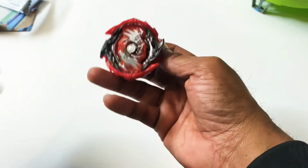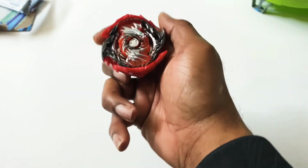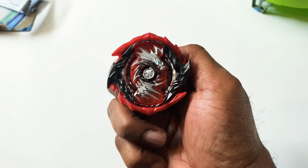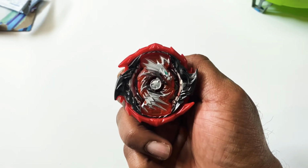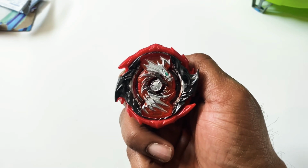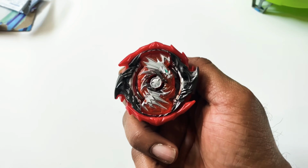Now, as far as the color scheme of this one, let me turn them around, get them right. Awesome colors. I can't wait to get Apocalypse Chip on here so we can finally have an Eclipse Apocalypse, finally. But let's test these bad boys out.